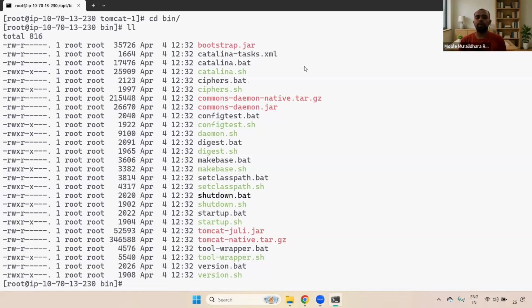Understand, right? And also one more thing you have to remember: this Catalina.sh should have execute permissions, guys. In case Catalina.sh doesn't have execute permissions, the Tomcat won't run. I will also show you this later. Currently, if you see here, we have read and execute, and the other one is empty. Currently it is owned by the root user, root group. That's why if you start the Tomcat, it will start. But I will show you what happens when I remove the permissions on Catalina.sh, and I will try to start and stop the Tomcat. Let's see that.